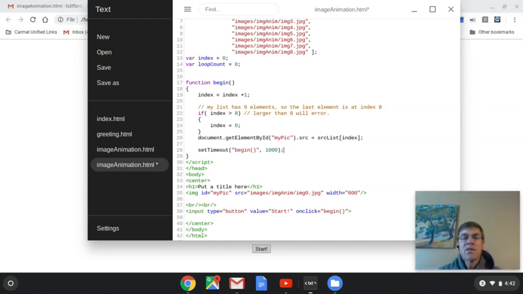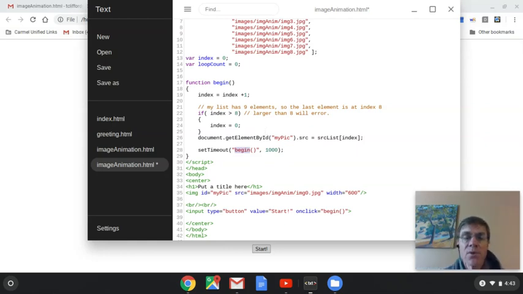So what does this mean? This means call begin, and it does all this stuff, increments index, checks to see if it's too big, then it's going to display the next image. Then it's going to wait 1,000 milliseconds, otherwise known as 1 second, and then it's going to call this same function again.